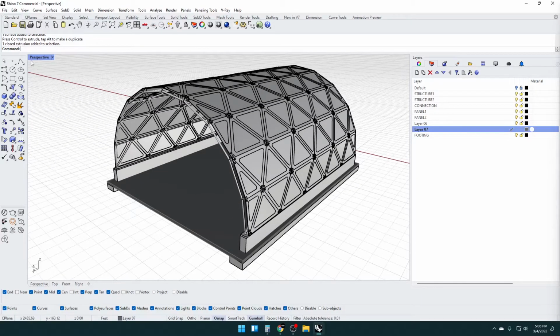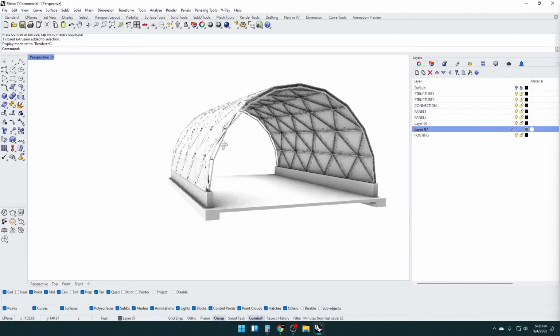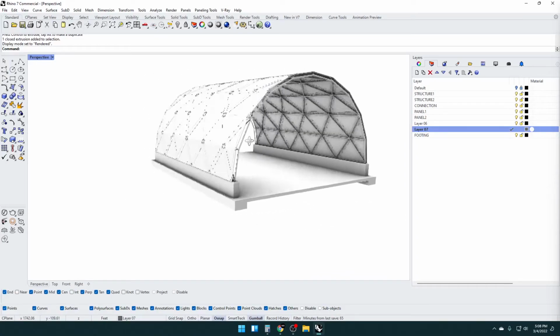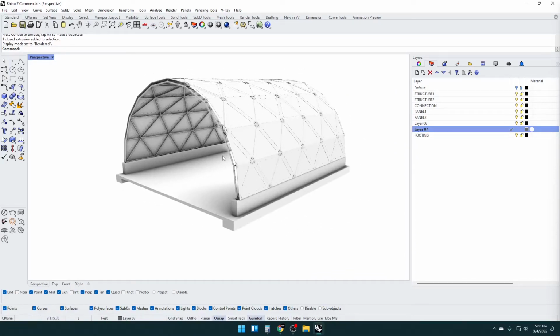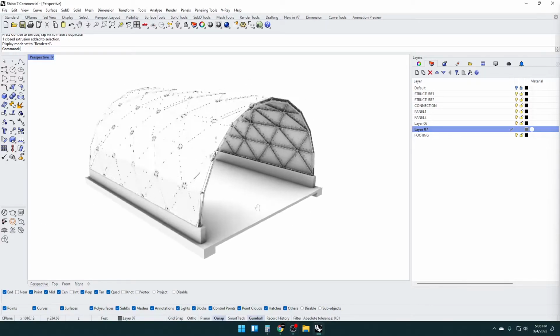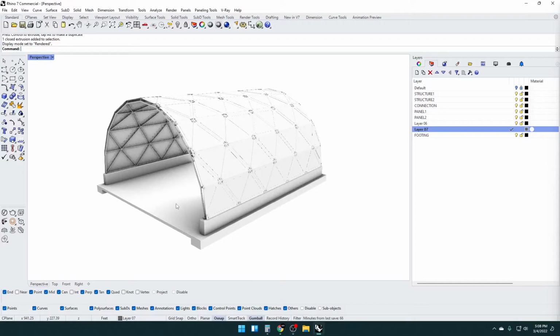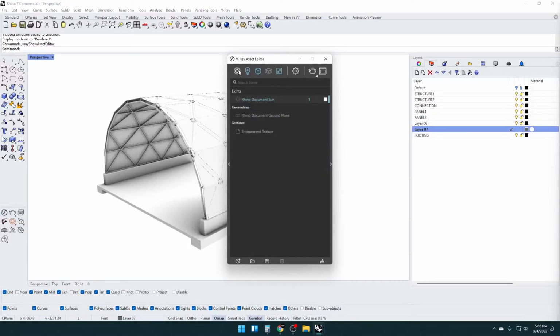What I would want to do next is go here into rendered mode and apply some materials to the different components, because we have the structure, we have the connections, we have two separate panels. So it'd be cool to explore the contrast between those two. The approach I'll take for this is going to be using V-Ray. Now you don't necessarily have to use V-Ray because Rhino already has some materials that you could apply. So you take similar steps just using your own materials inside of Rhino.